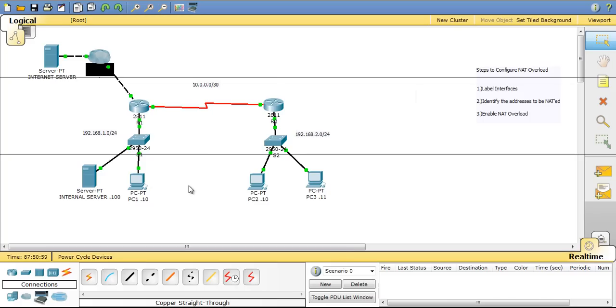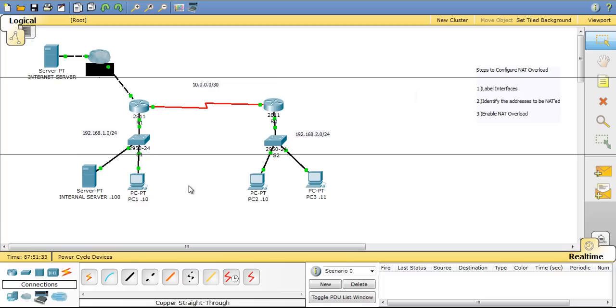Say in your home, you have maybe a laptop and a PC, maybe a couple of laptops. You have several computers that access the internet. And maybe inside your IP addresses are 192.168.1.1 and 1.5 and 1.10. You have all these addresses inside. Well, when they go out to the internet, they're not seen as those addresses. Those are private addresses, and your ISP will block you if you come out with that address. So your router has to change your address to something different.